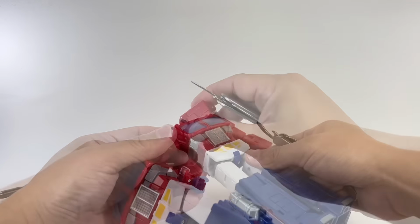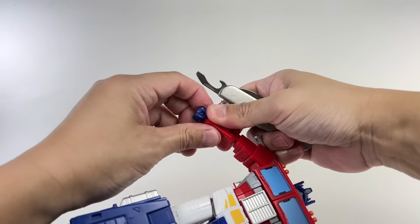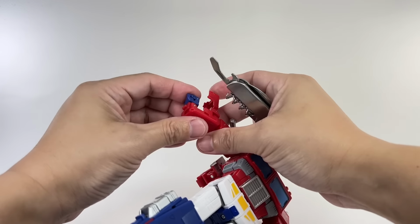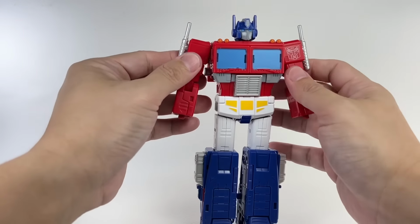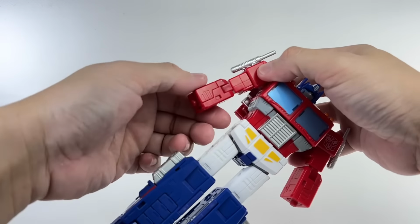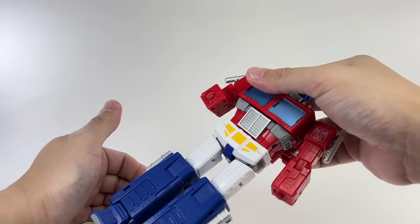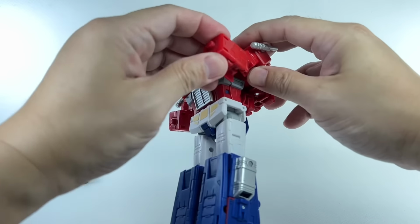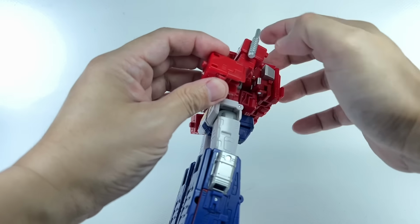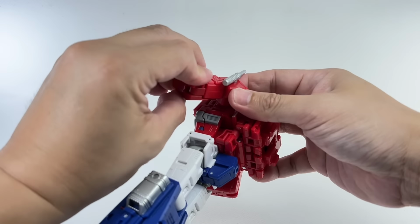Boy, it is tight. Let's do the same on the other side. Let's see if this is easier. Oh, okay, much easier on the other side. Fold the fist up and then close that panel down. Okay. Now, what you want to do is rotate the bicep and then fold back the arm. So the arm actually folds this way in transformation, not the traditional way, as in the old G1 toy. So it folds back this way and then you rotate that arm.